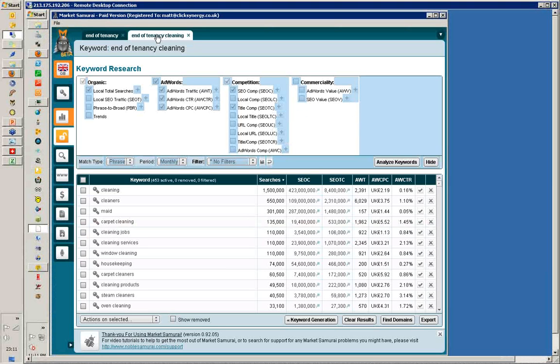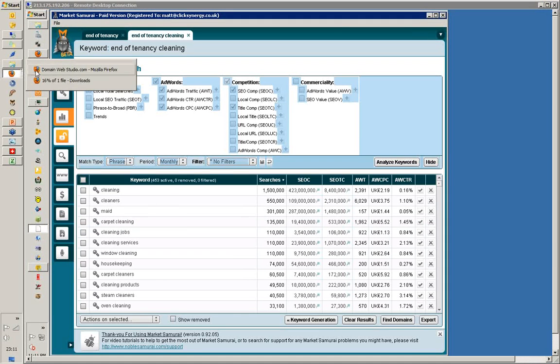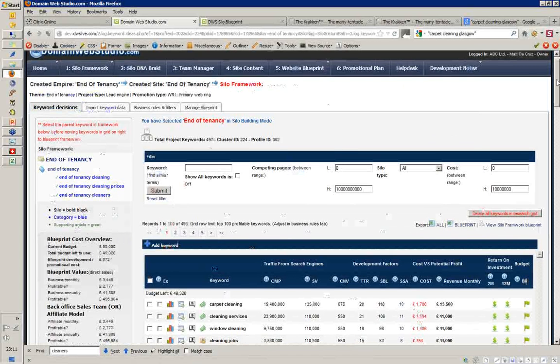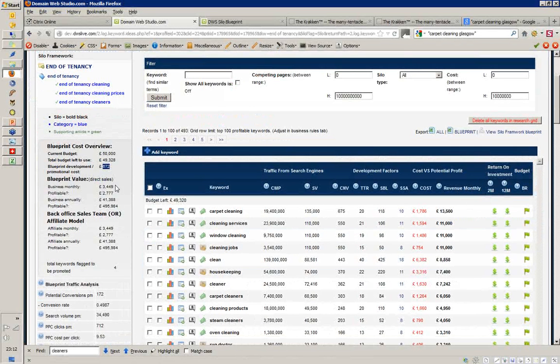Right, so end of tenancy cleaning, we've sort of got it covered. We've seen here with our keyword grid that there's not much space over here. But looking at what we got at the moment under our budget, our developer cost, we're only going to spend £672 on this, but monthly, once we pay off our debt, we're going to make roughly £3,499 a month just off those keywords, based on the conversions, which is pretty good considering. That business is going to make us £41,000 a year once we rank for these. So things are looking pretty good, and we've only selected 4 or 5 keywords.